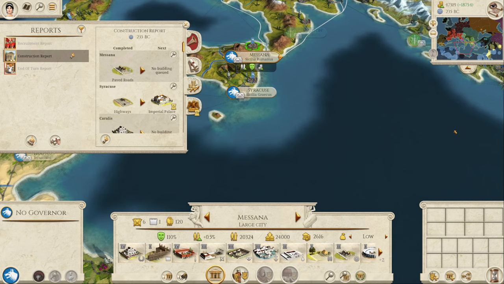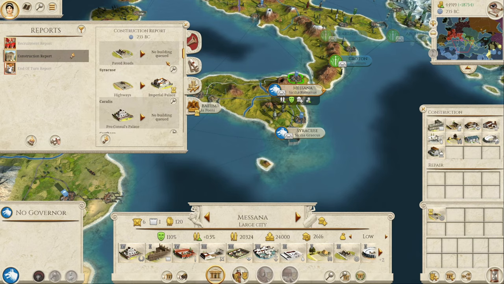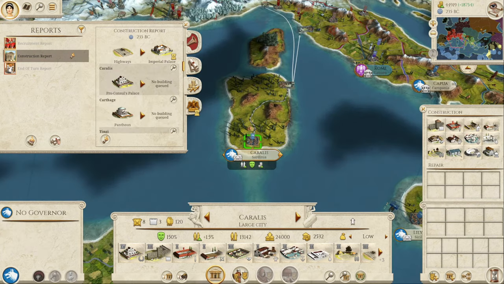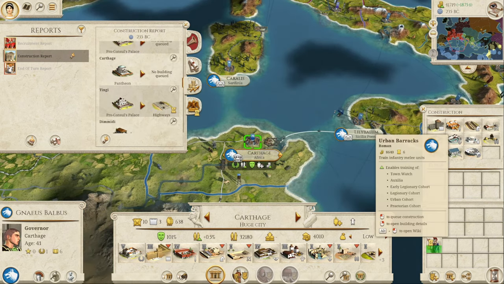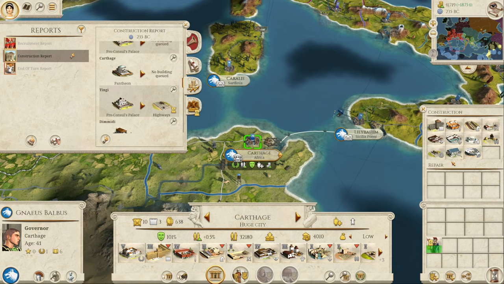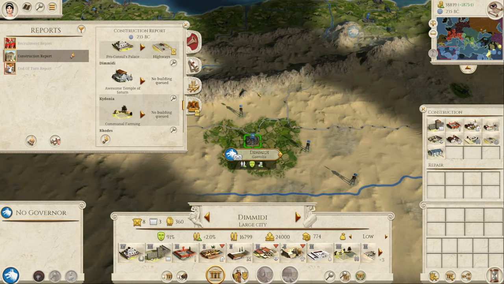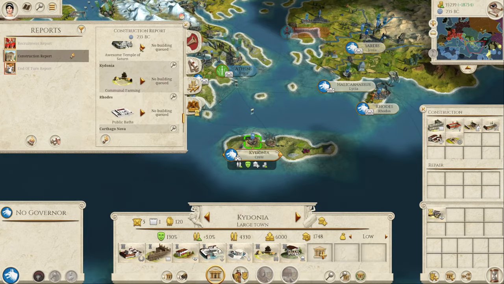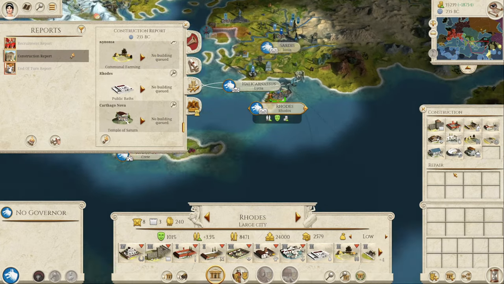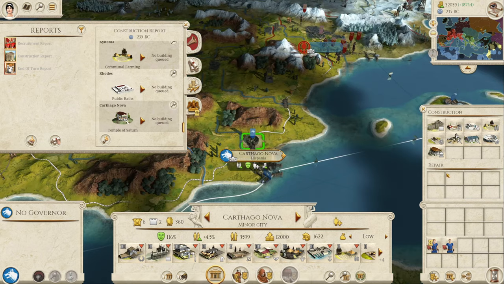Messana got Rhodes. We don't really want population growth too much in Messana. Syracuse, you're building that. Carolus upgraded. Let's go for money. We are not doing amazing on money, so let us keep on going with what we can for money. Let's go for the Scriptorium over here in Carthage, try and get some better traits with our boys. Dimidi, let's go for that. Kydonia, let's go for that. Rhodes, let's go for the Aqueduct, probably, just to get that better population growth and bonus.